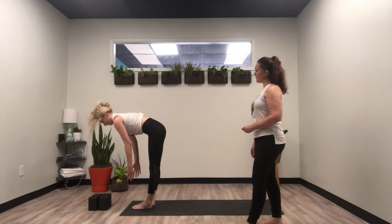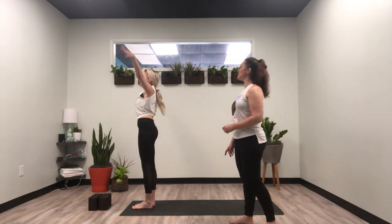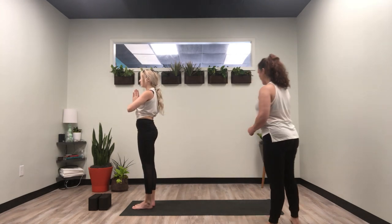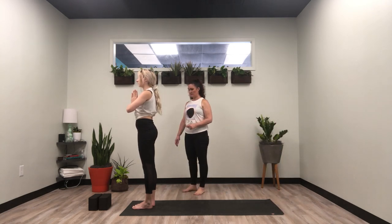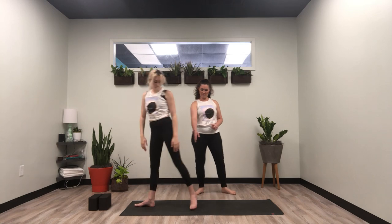Inhale, halfway lift, flat back. Exhale, fold. Mountain pose. Hands to heart center. Close your eyes. 3 breaths here. Big breath in. And blink your eyes open. And Kylie, will you make your way to the center, please?